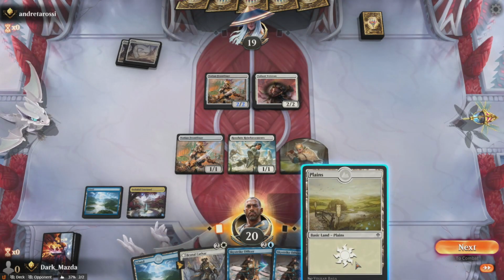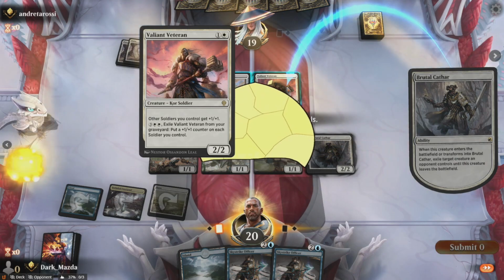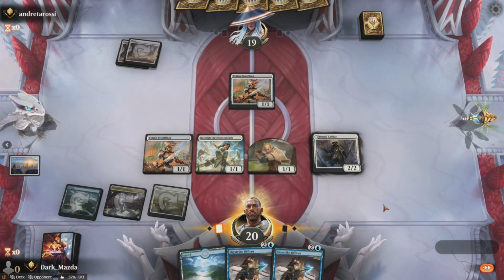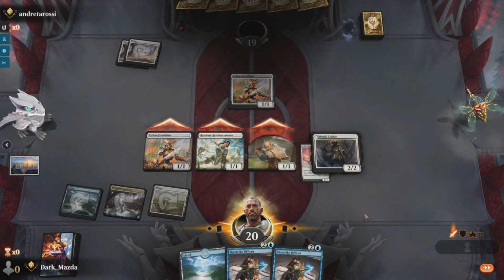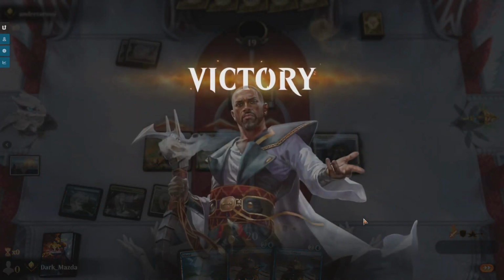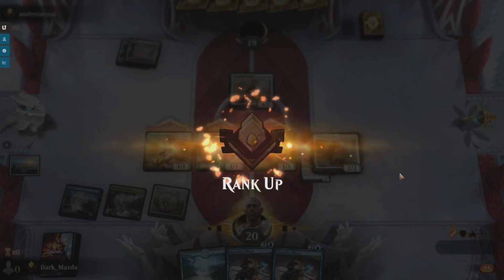Brutal Cathar this turn. And he gives up. Well, there we have it. The easiest win we've had so far. And we rank up.